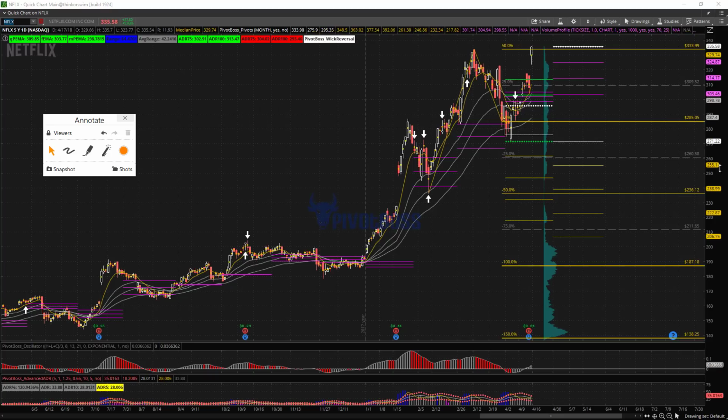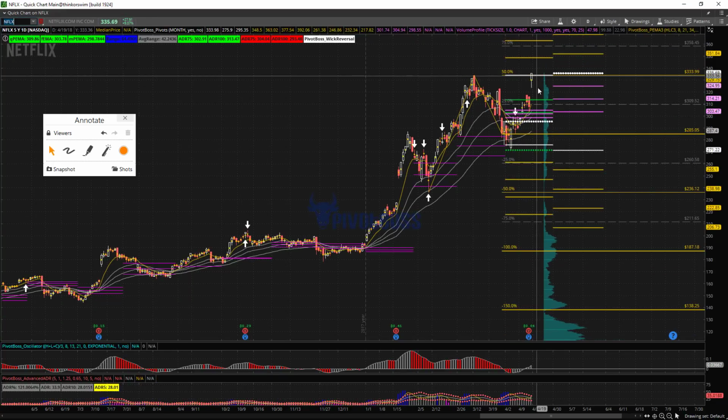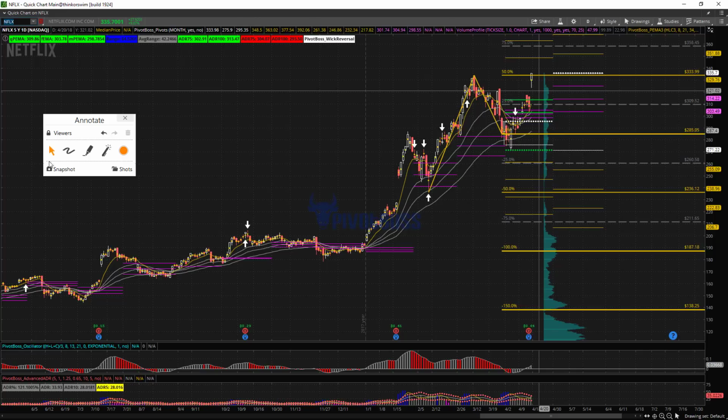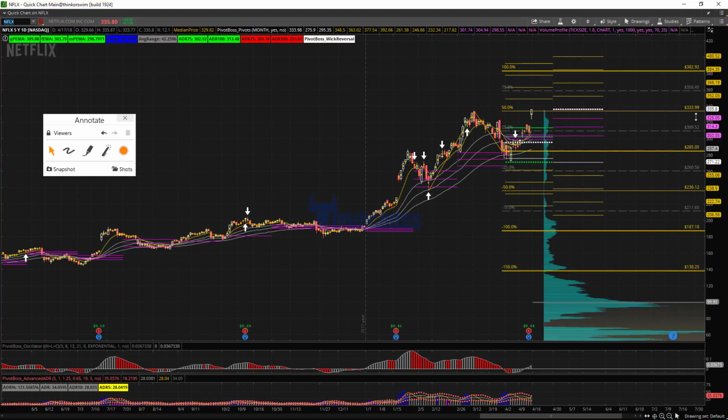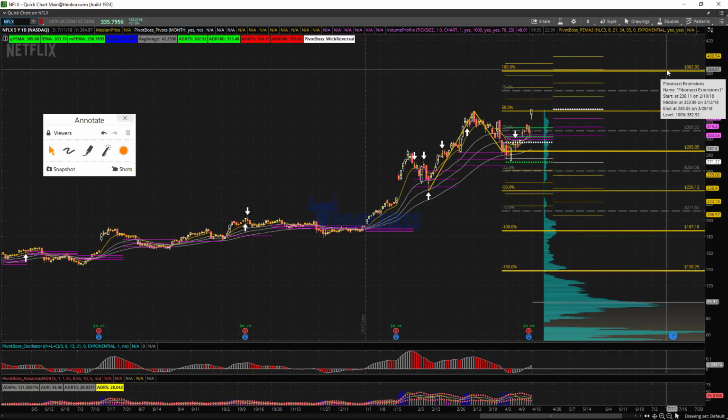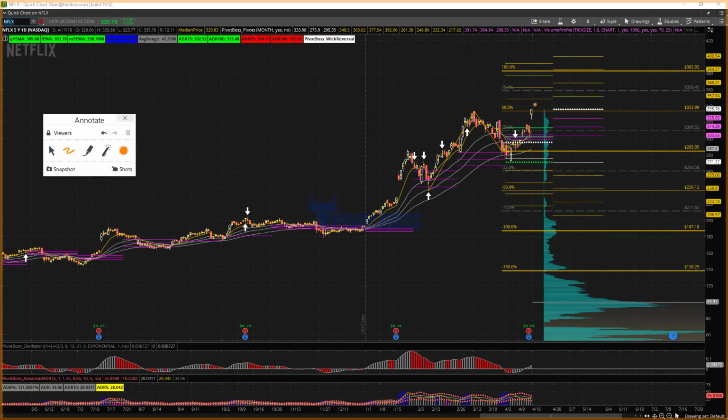Netflix looks really strong. Now this one is above the 333.99 high. Remember, I mentioned before that this looks very bullish and opens up the potential to see a move into the 50% target. That's going to be 382.92, and that could be seen in the next 2 to 3 weeks. So this is a solid breakaway gap here, major stop run. If we close above that level, it would be significant. We could still see a pullback, failed new low, any type of thing that could get us into that zone.